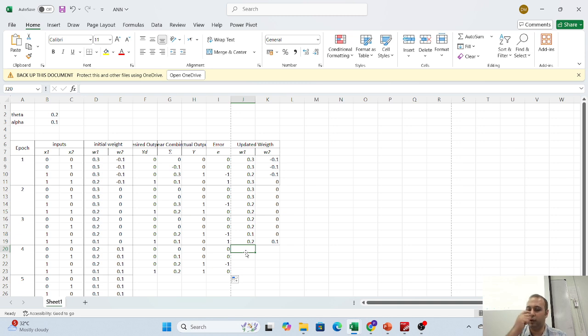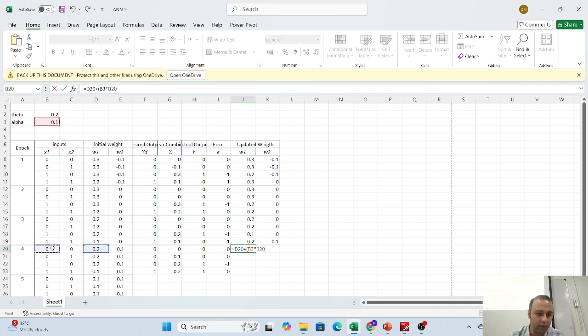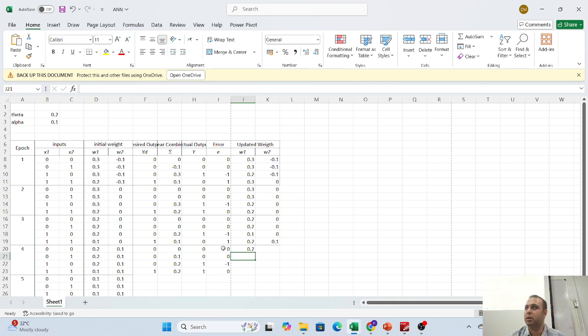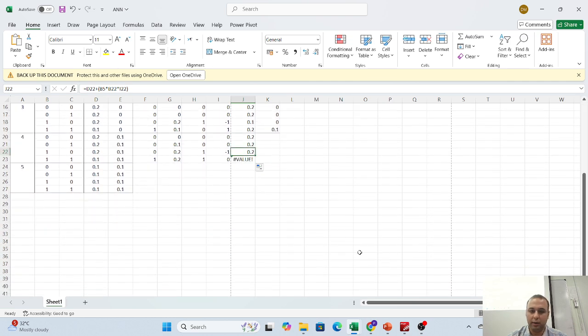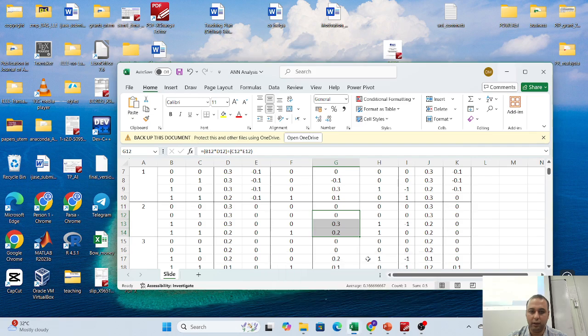Okay, my weight again, W1 plus delta W, which is alpha times x1 times error. I can drag it down. I leave it here because we don't have time.